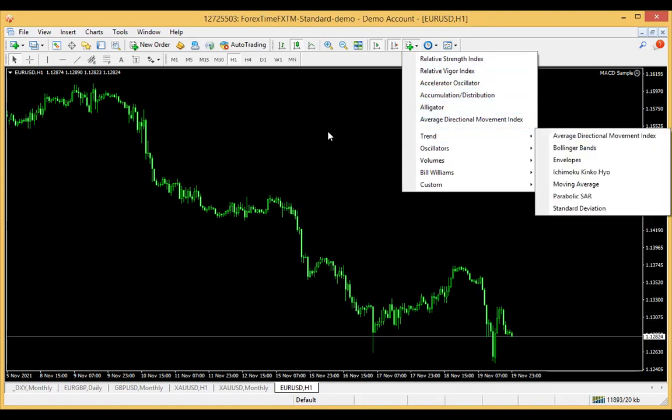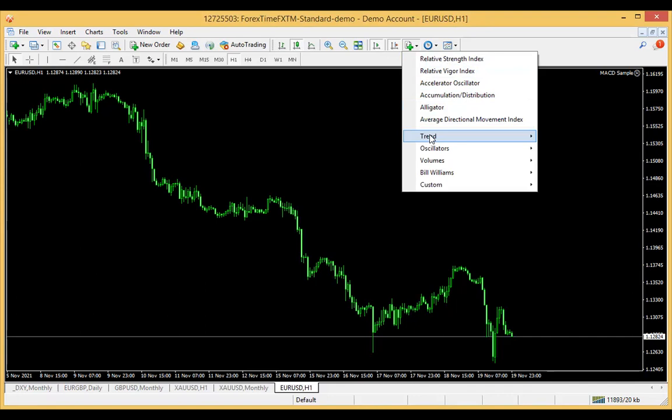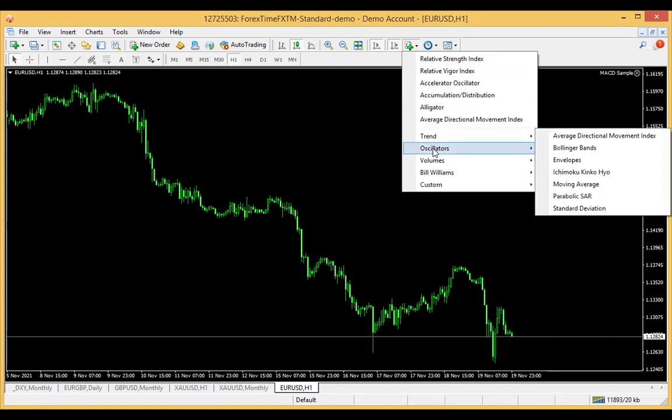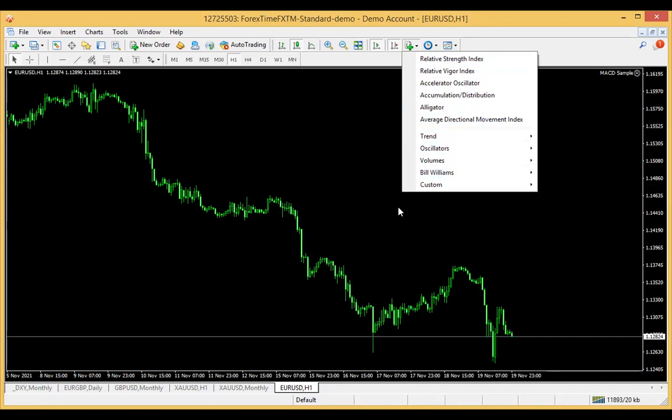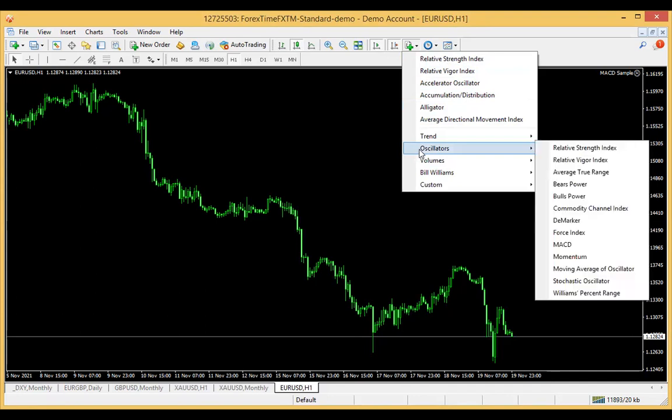The ones that are used on the chart are called trend indicators. The ones that are used down below are called oscillators, and RSI falls under oscillators. RSI means relative strength index. It helps in explaining the strength of the market. If the buyers are still strong, with the help of RSI, you'll be able to know. And if the buyers are weak, with the help of RSI, you are able to know.